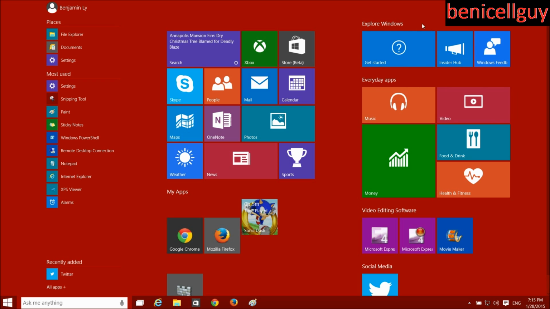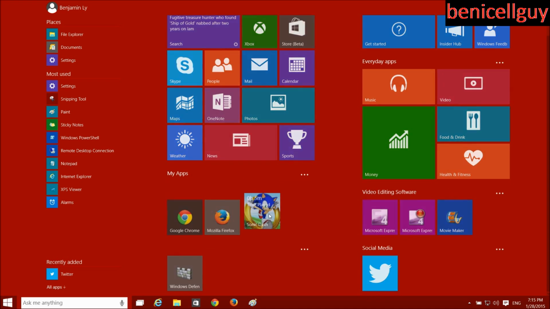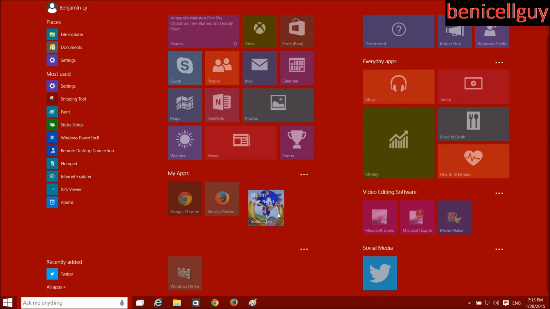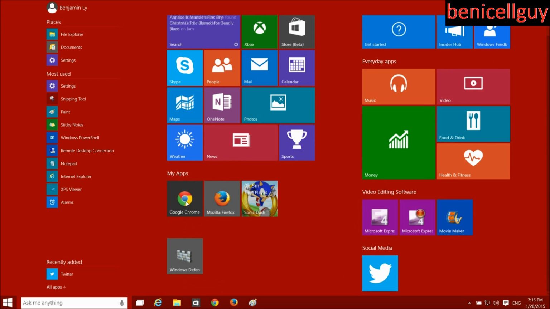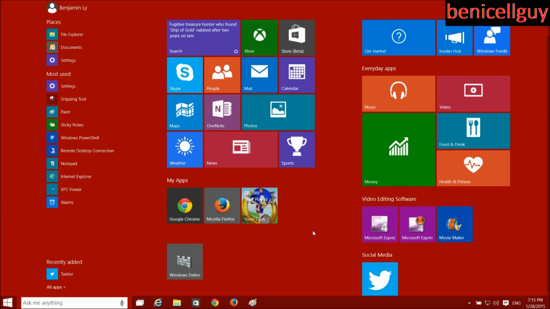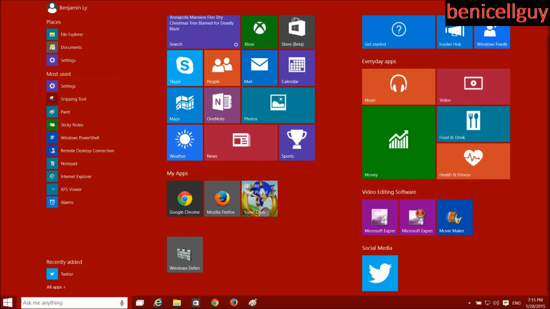And actually, I think I just mentioned that there was no name right here, so I do apologize for that. There was a name right there. Apparently, I didn't see it. Sometimes you just gotta be careful with how you're rearranging these. As you can see, they're not lining up, so I just have to manually realign them. And that's basically the start menu.